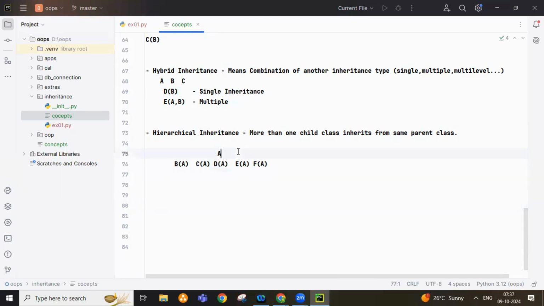So here A is a parent, and B, C, D, E, and F are children of A. Guys, clear?